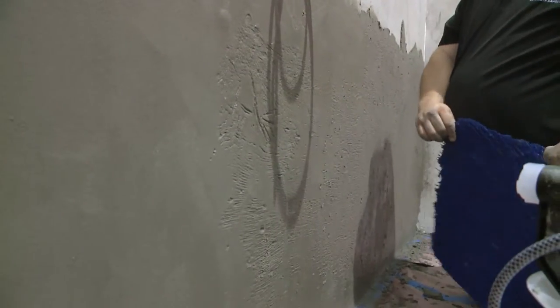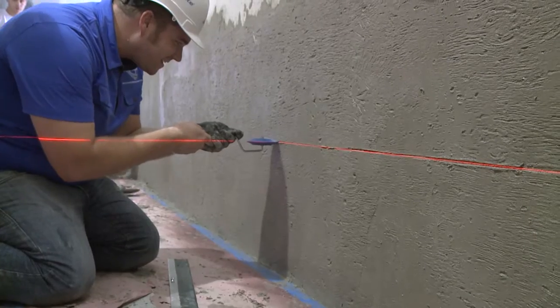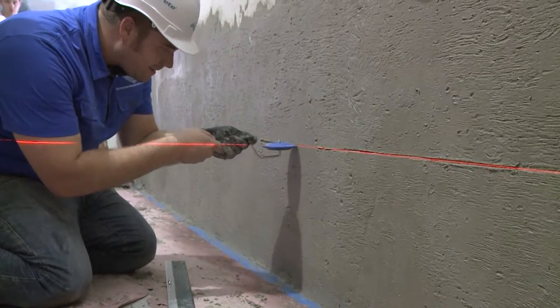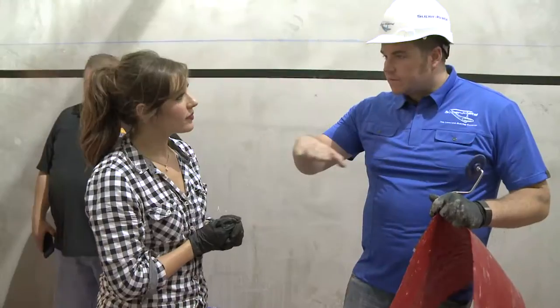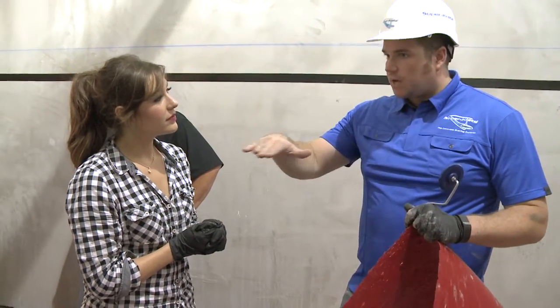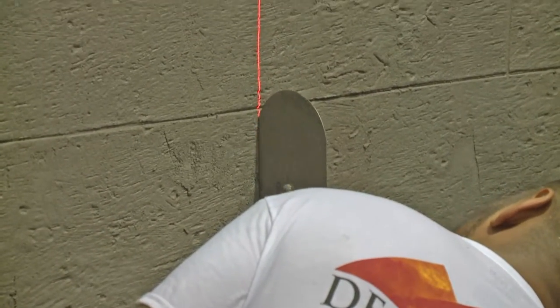And then how do you create the delineation between planks? So what we have is we have these wheels, and they're called grout wheels. Here you have your skin up. This will then, once we remove this, go along the wall, and it will tool in every line. And so we'll use the laser to make sure we have it nice and level. And then this gives us the ability to do any height or length of plank that we want.